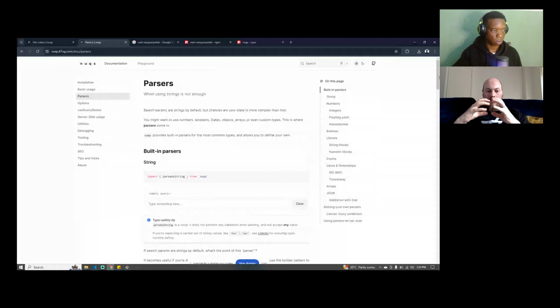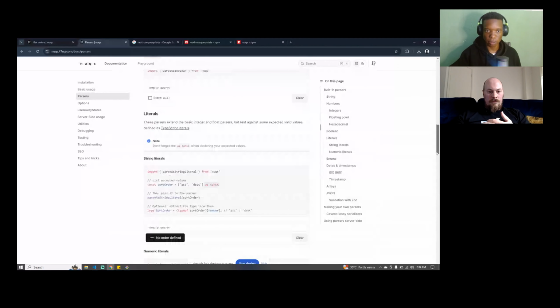You want to have this tied together. And so this is why Nuqs provides its parsers and allows you to build your own if you want something else for the format of the URL, for example. But here on this particular page that you're on, the parsers page, every single parser is described and has an interactive demo of how it works. So pick one as you wish and you can interact with it and you can see how the URL is updated with it. All right.